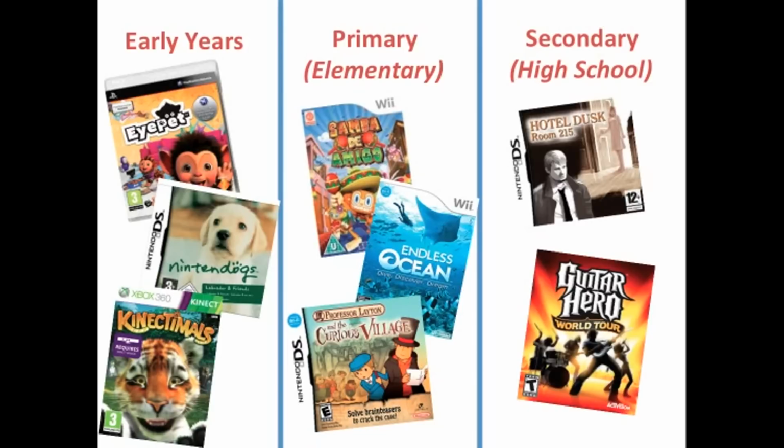I've got some early years examples there, which tend to be around pets: the Sony iPet, Nintendogs, Connectimals. I've got some primary or elementary education examples there, which again tend to be around these kinds of themes. Endless Ocean is a great one for exploring underwater, but also Professor Layton and the Curious Village, which is available for Nintendo DS and also as an iPad app, is really good as well, because not only is it narrative driven in terms of exploring this pseudo-French village or wherever Professor Layton has to be exploring at the moment, but also in order to complete the game, you have to complete a number of puzzles, and I'm talking about 100 puzzles, not just one or two.